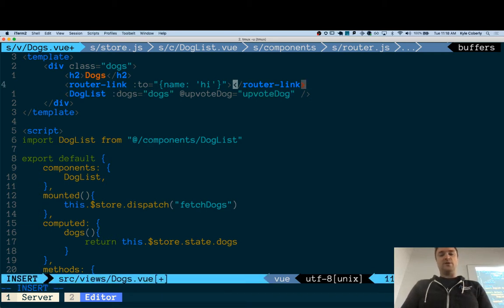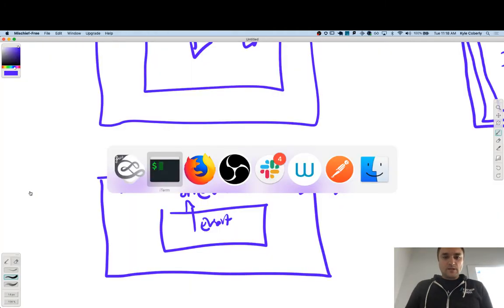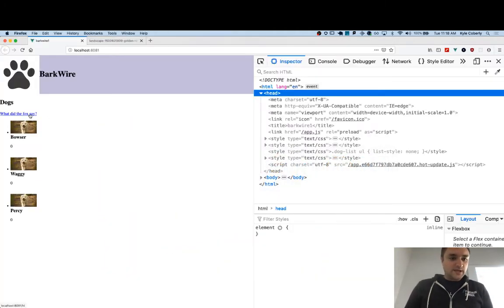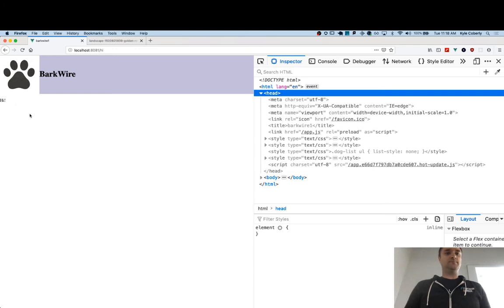And this just gets turned into an anchor tag when you compile the app. And all right, so I have this link here. And when I go there, it says hi.